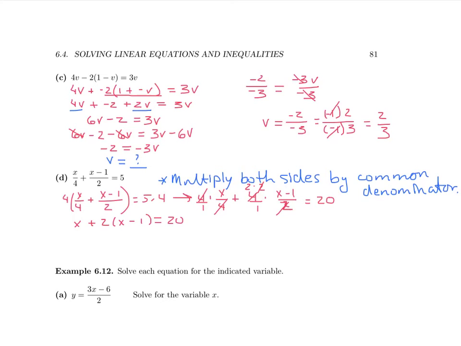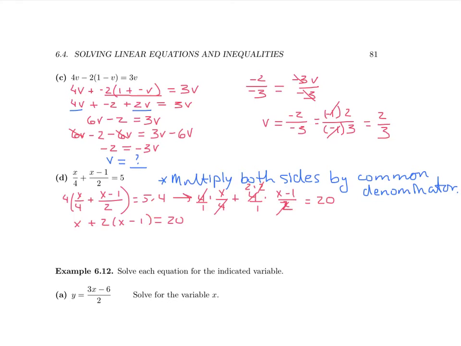This equation is equivalent to the one we started with. It's just a bit simpler. Now look at the left side. The left-hand side is still a bit complicated. In particular, you can see there's a multiplication to be performed here. And we could use the distributive property to do that.